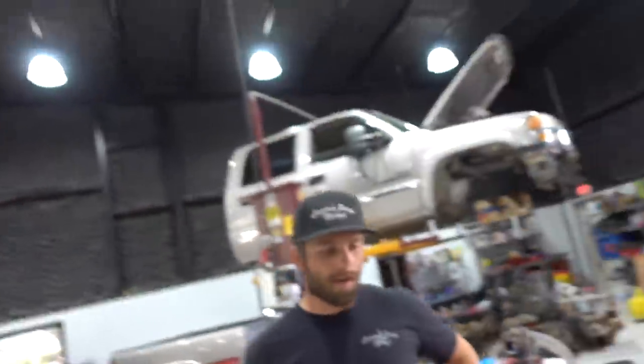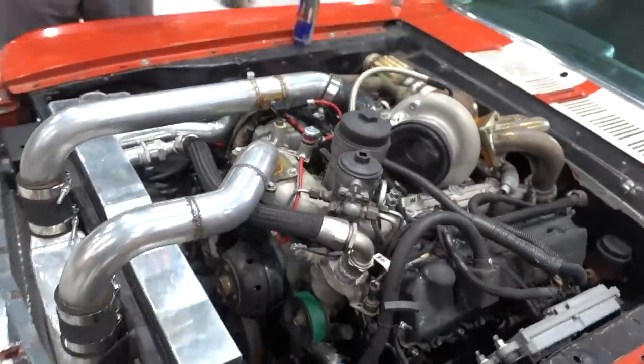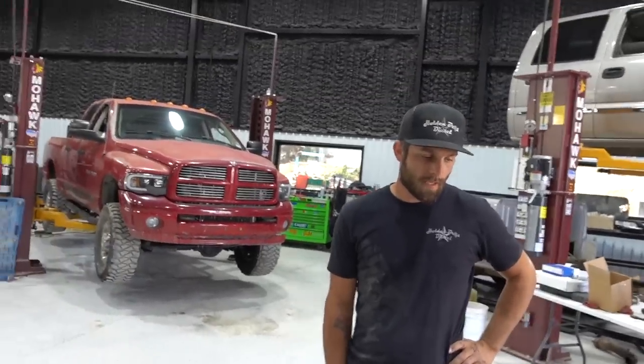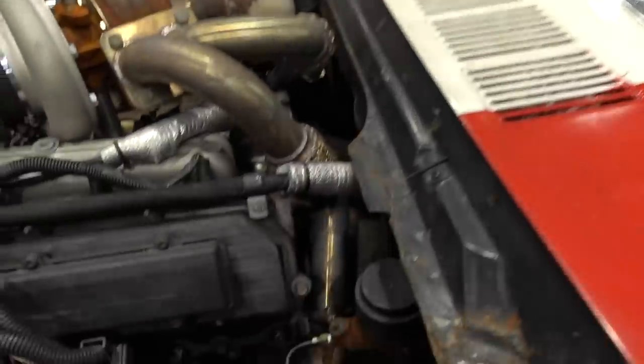Power Stroke problems. Yeah, welcome. If you're a diesel guy, you probably use ether. Yeah, without glow plugs, I mean, they usually start, and when it was a brand new engine, it fired up pretty easily. Yeah, they usually start when it's all brand new. Yeah, half the time it doesn't. It's been abused a little bit, it's been hot a couple of times, it's been a few different things, but it's still soldiering on. Ready? Yep.